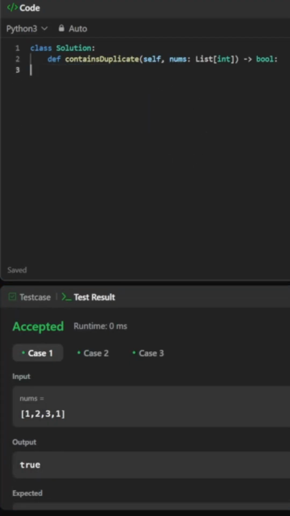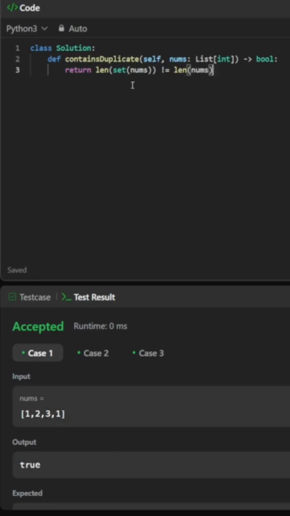So we can actually just one-shot this entire problem. We just return the length of the set of nums. This will basically return it without any of the duplicates. And if that length is different from the length of just nums, then it means that there were duplicates because the length changed. It means it removed some of the duplicates, and it returns false if the lengths are the same because it means there were no duplicates.